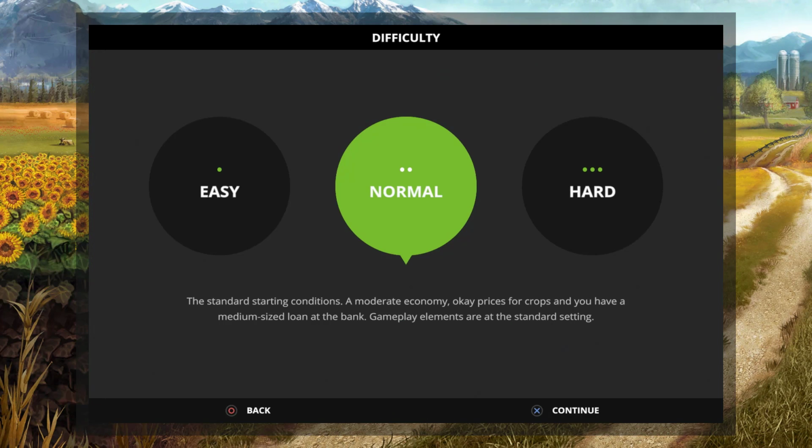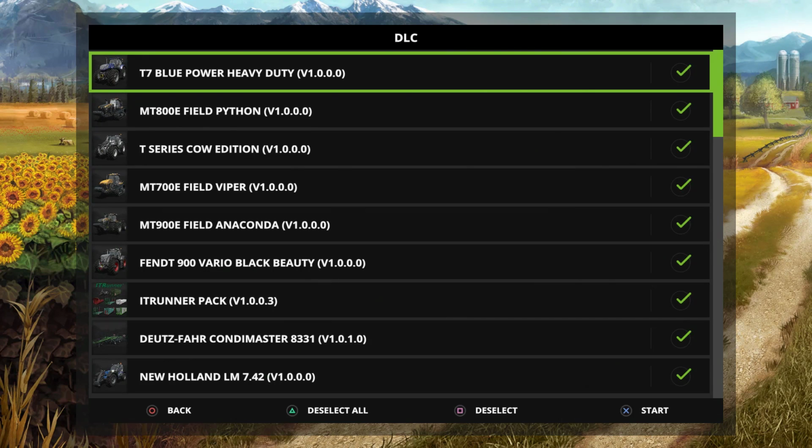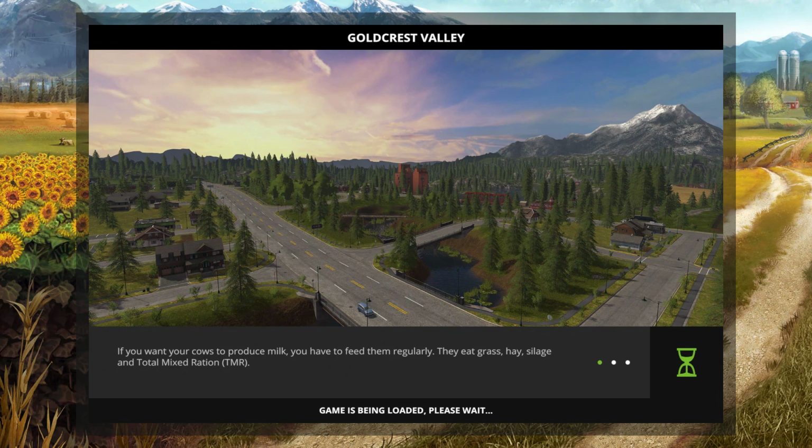We're going to go to new. We're going to click normal. We're going to choose the newest map. We're going to be a female because you can either be a male or a female, which I think is cool. We're going to be a female just because it's a new character. And we're going to keep all mods selected. And we're going to go ahead and launch into this game.